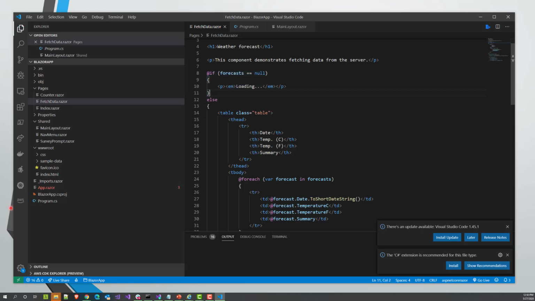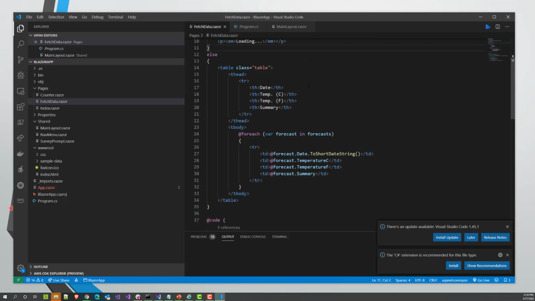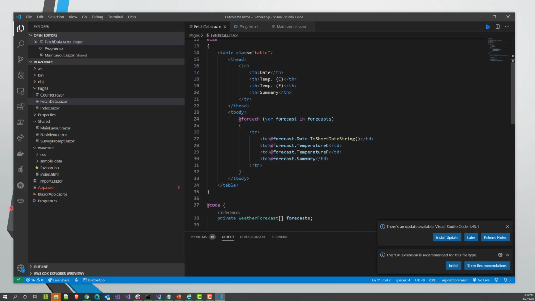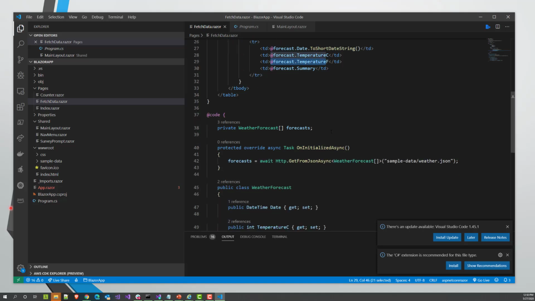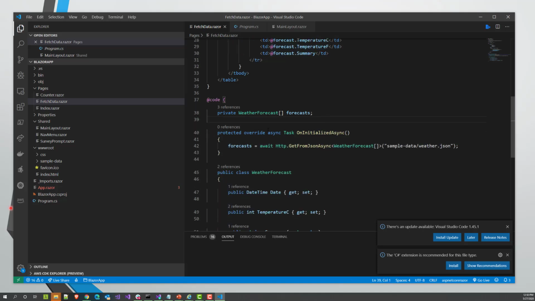that we can change the DOM that drastically. Anyway, in here it's got a regular table, and we're just for-eaching on these table rows, and then just really basic regular Razor binding syntax for these values. And then something else that's new here is we've got this override on OnInitializedAsync. So these components have the same kind of life cycle as a web component would. So there's a lot of other things that you can override.